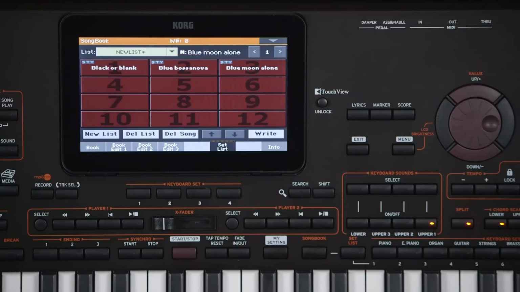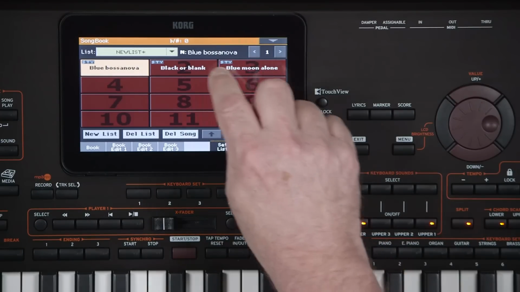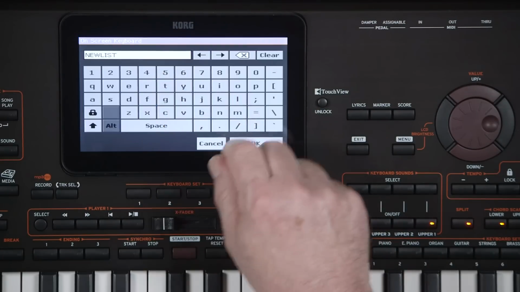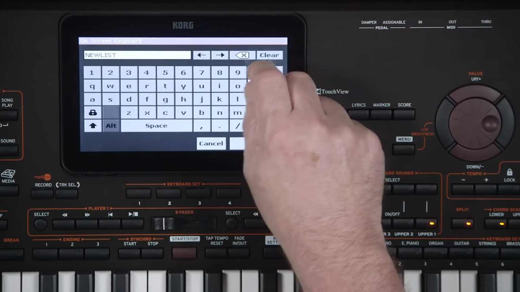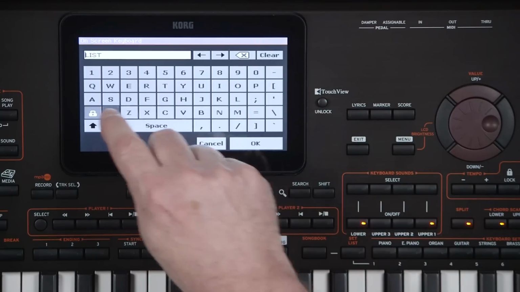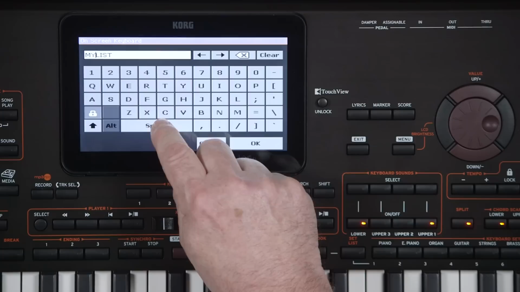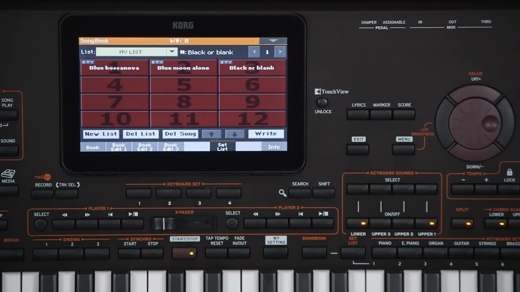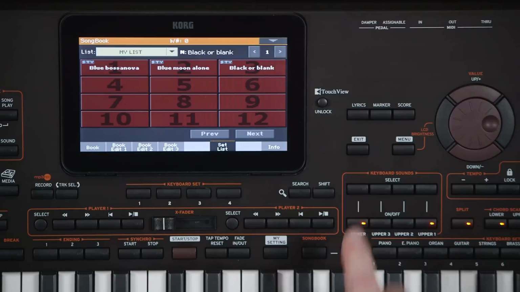Back to Set List. We can move the songs around by selecting a title and touching the Move Up and Down arrows. Once the list is ready, touch Right, name it, and save the list. Now open the Page menu and uncheck Enable List Edit. Press Exit to leave SongBook.